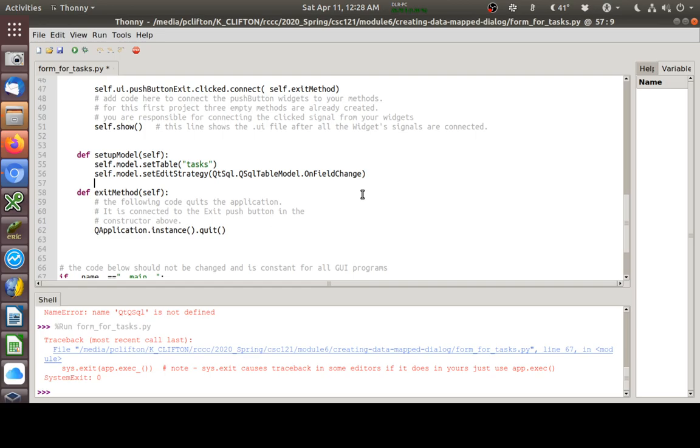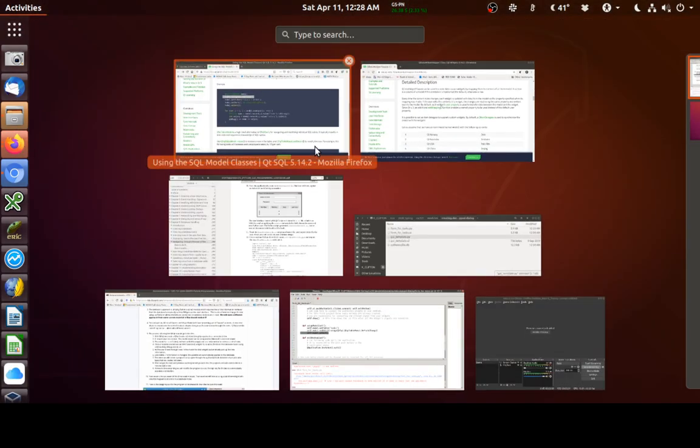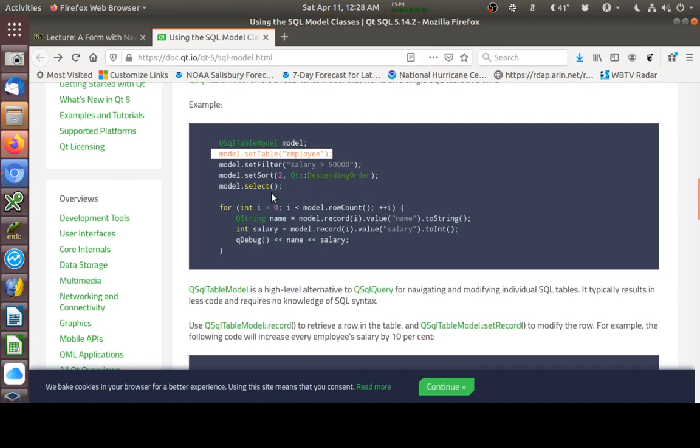Okay. And next we can just select our rows. self.model.select. We don't have to write a query here if you want every single row and every single column in the task table. We don't have to put anything here. If you go back and look at the online documentation, you'll see they didn't put anything here either.